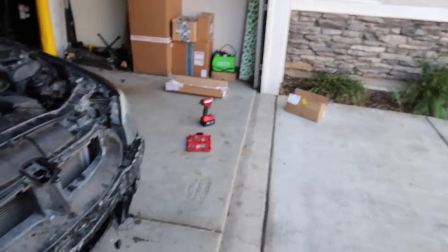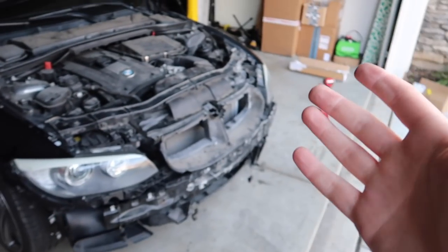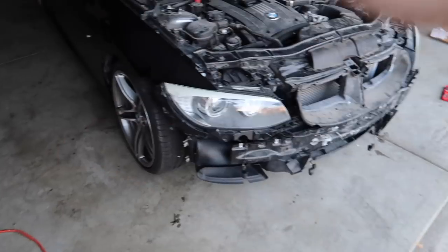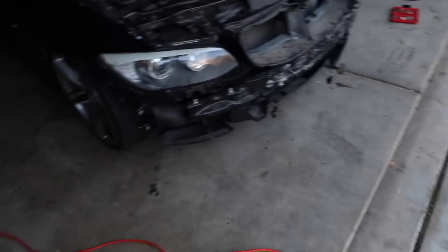In the meantime though, we do have the wheel guards for the fronts, and I kinda wanna throw both of those on right now because it wouldn't hurt. I think it'll just make it a whole lot easier, because then we can slap on the bumper, put in all the screws. And I just think, we have to wait for something, might as well do something else.